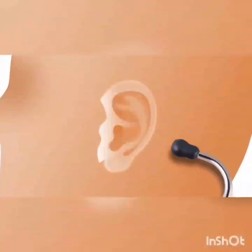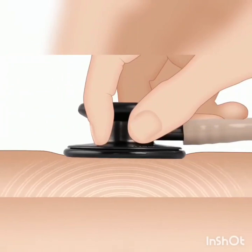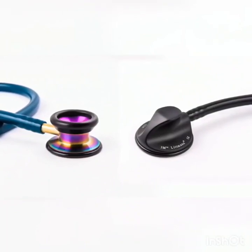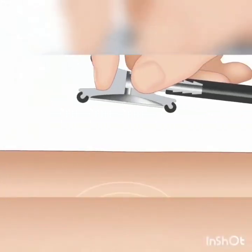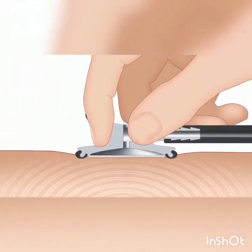When inserting the stethoscope ear tips into your ears, they should point forward, and the diaphragm on the large side for high-frequency sounds. Most double-sided and all single-sided Littmann chest pieces feature a proprietary tunable diaphragm. This technology allows you to tune to the sounds you need to hear simply by adjusting the pressure: light for low frequency, firm for high frequency.